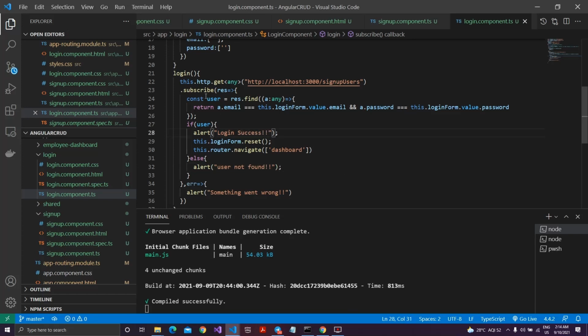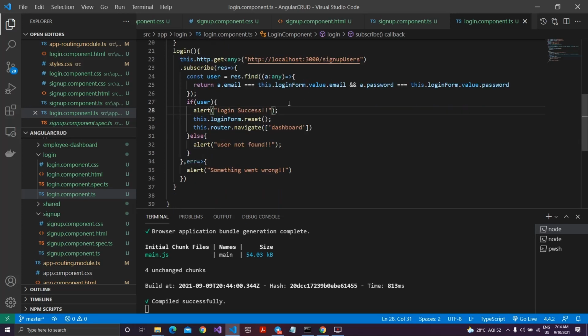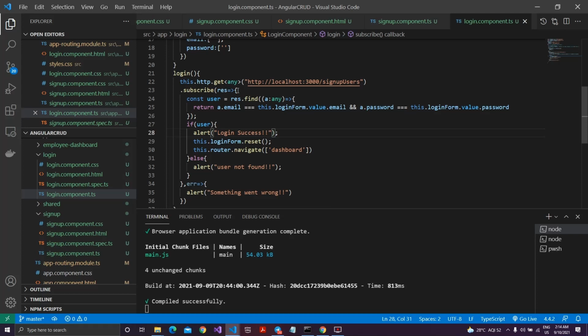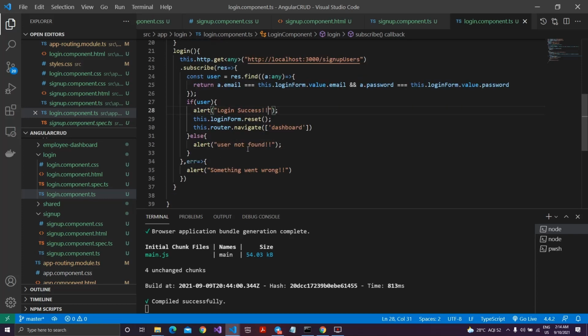So in this way, this was the logic for login by using JSON-Server. If you see my code here, it is getting all the users from this particular location and checking whether email and password match or not. If it is matching, then it is returning this user, and if the user exists, which means login success; if not, then it says user not found and it will not log in.